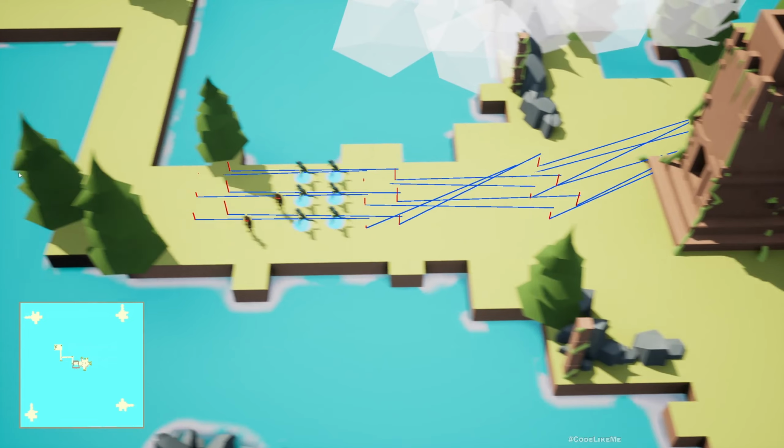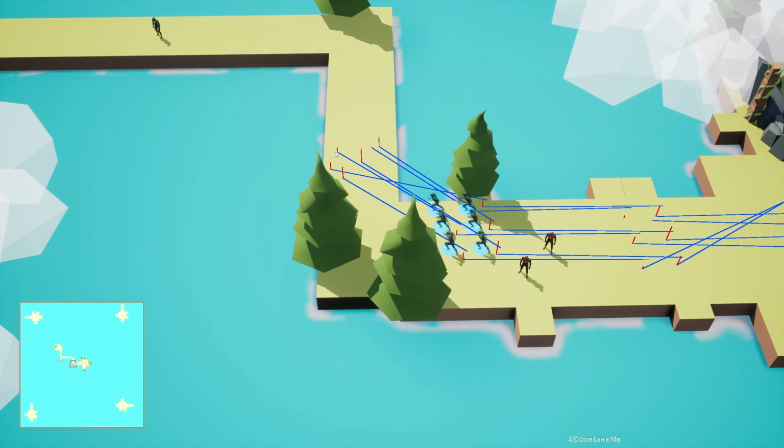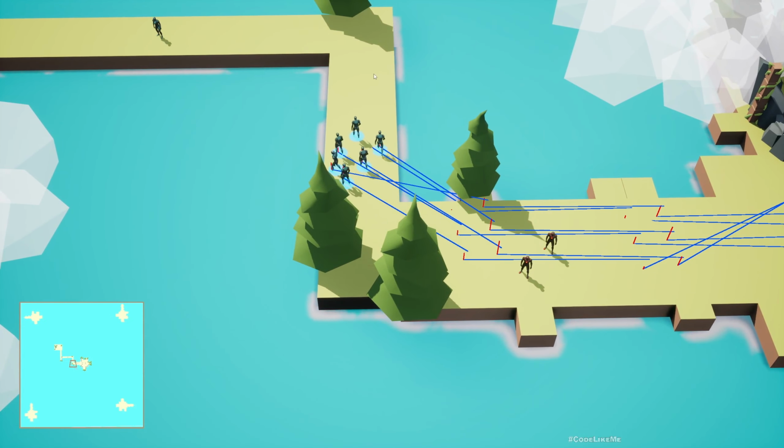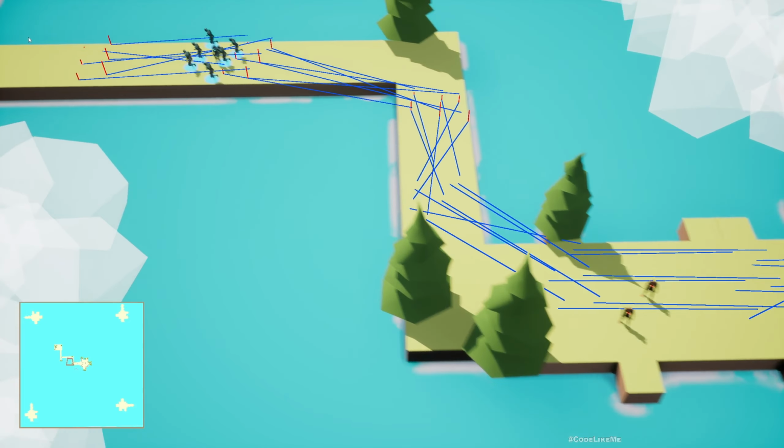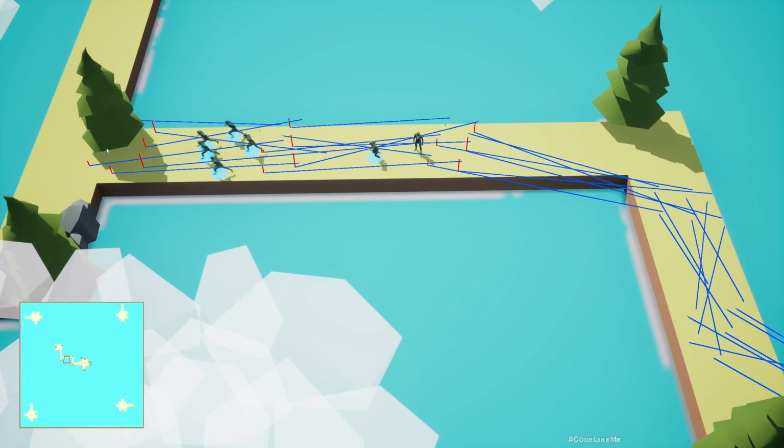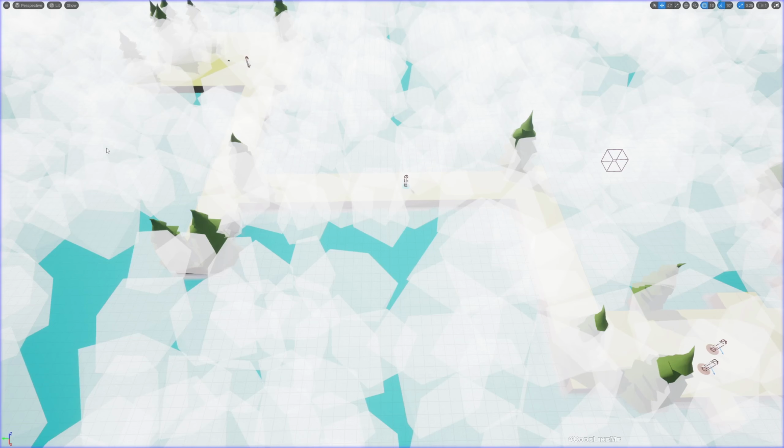So here you can see their movement. Okay, so that's what we are going to work on.